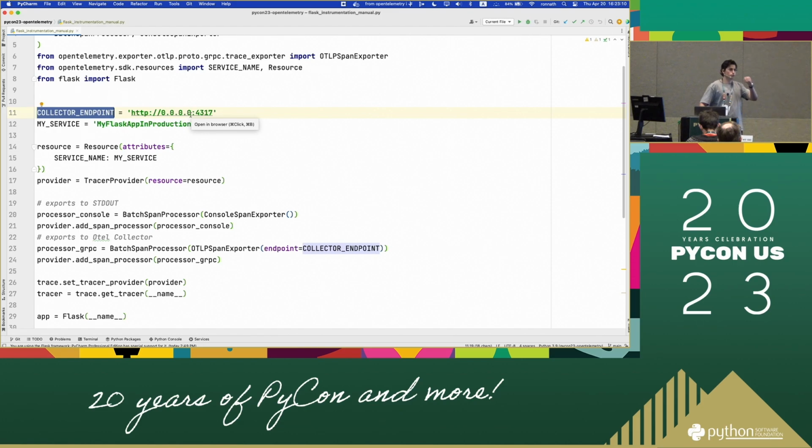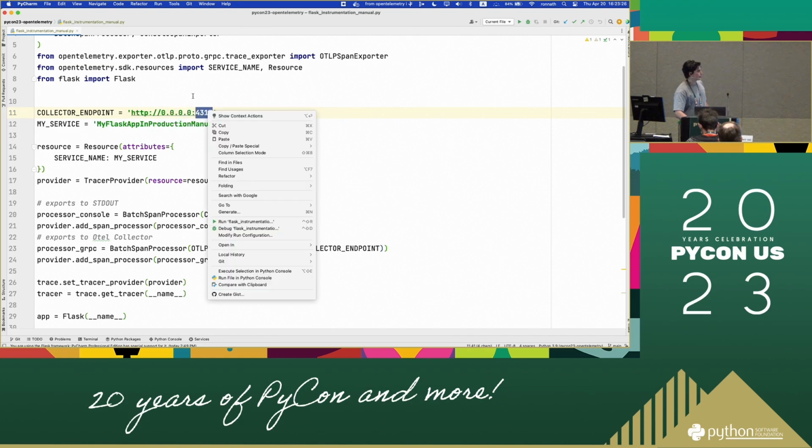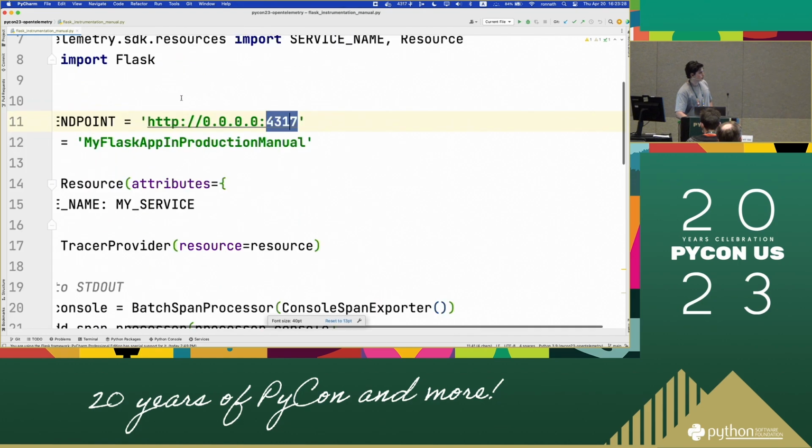So, gentleman in the back, you've said that you need to change this 0.0.0.0 on Windows to localhost, correct? Okay, awesome. Thank you. So everyone on Windows, I'm sorry, you have to change this by yourself to localhost for it to work. But on Linux and Mac, it should work. So we send it to 4317. Can anyone tell me what's at 4317? That's the collector, exactly. Our collector is listening for spans at 4317. It's waiting for something to come in, and then it's going to send it back out.